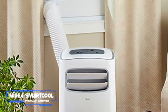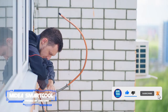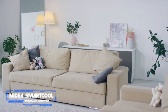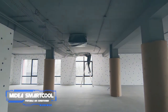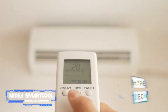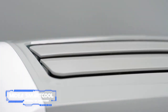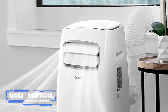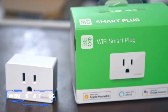The Midea Smart Cool AC operates rather quietly. Its built-in proximity sensor can adjust the temperature based on your distance from the appliance, and it features a washable filter for easy maintenance. Like all portable air conditioners, it's easy to install so long as you have a proper window opening for its hot air exhaust. You can move it around via built-in wheels. The maximum cooling capacity makes it suitable for a small room; cheaper 8,000, 10,000, and 12,000 BTU models are also available.